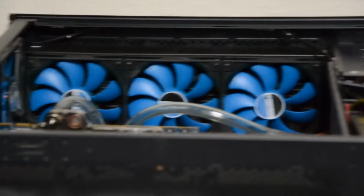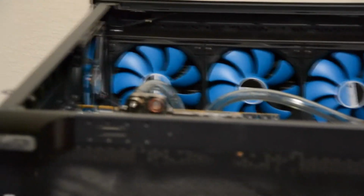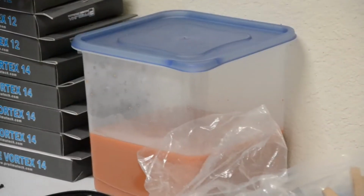Yes, our boy right there. Got a blade on the side, got everything drained out. The coolant is actually over here on my test bench, if you want to call it a test bench. It's a cheap Walmart folding table, actually. So I got loads of extra things that I'm going to be putting in this.